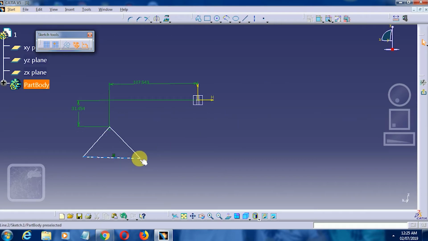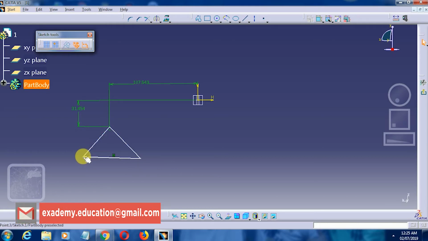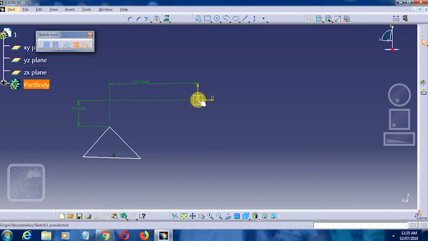Similarly, we have to create a relationship between this point and this point. Now remember, if I use the incremental system, then I simply have to define dimensions from this point. And if I use the absolute system, I actually have to define this point with respect to the origin of the system. It is not important for us to have the dimensions overlapping because we are still in Sketcher, so it doesn't make a huge difference.